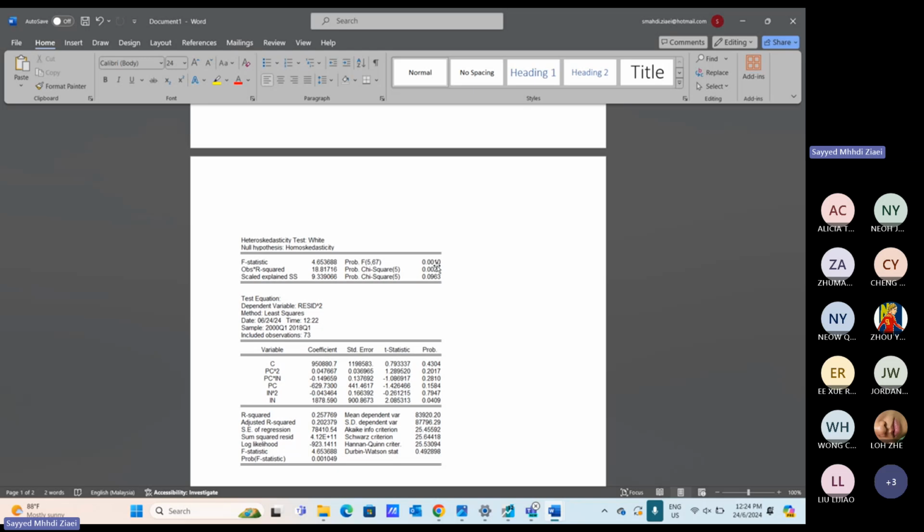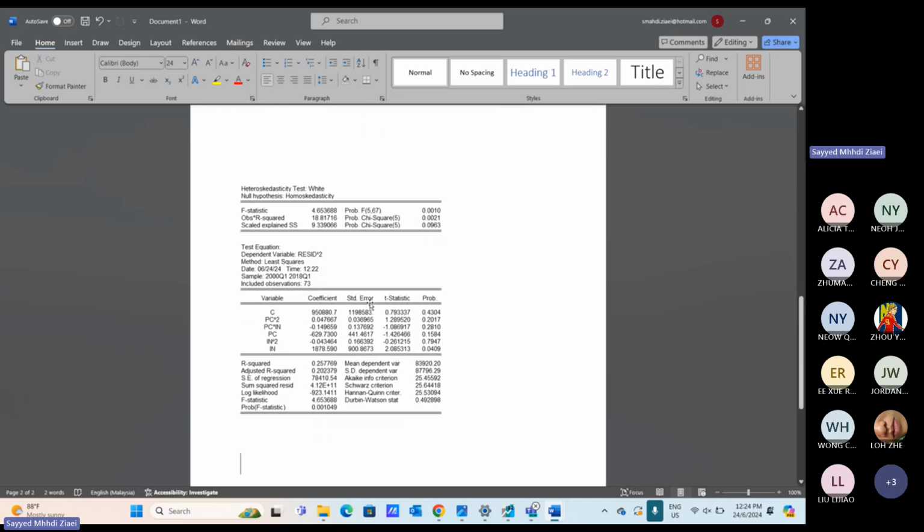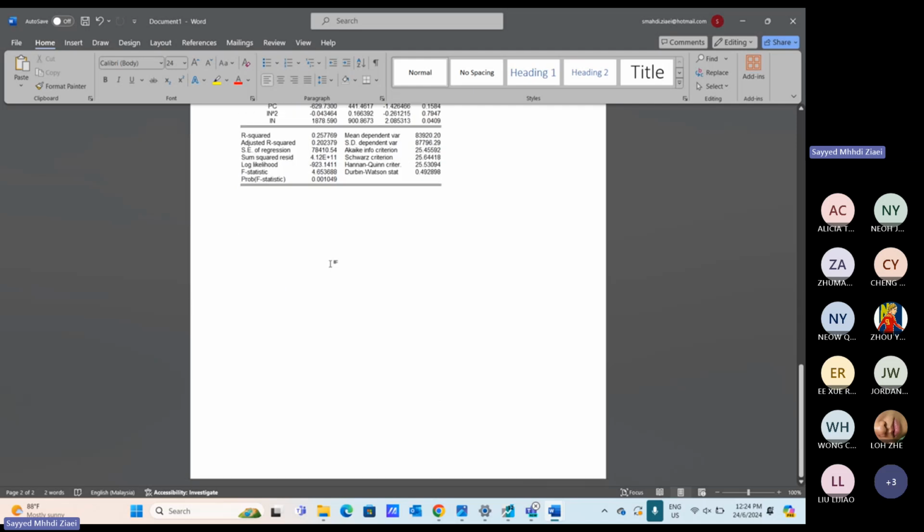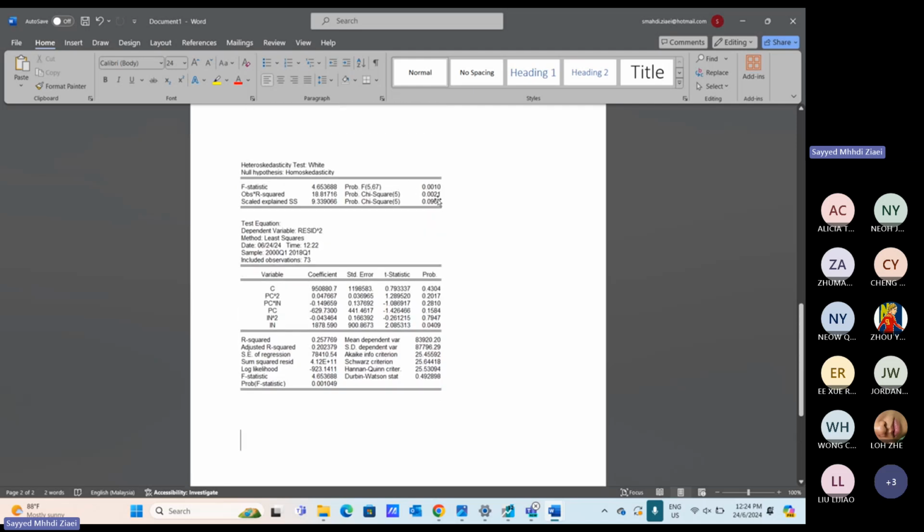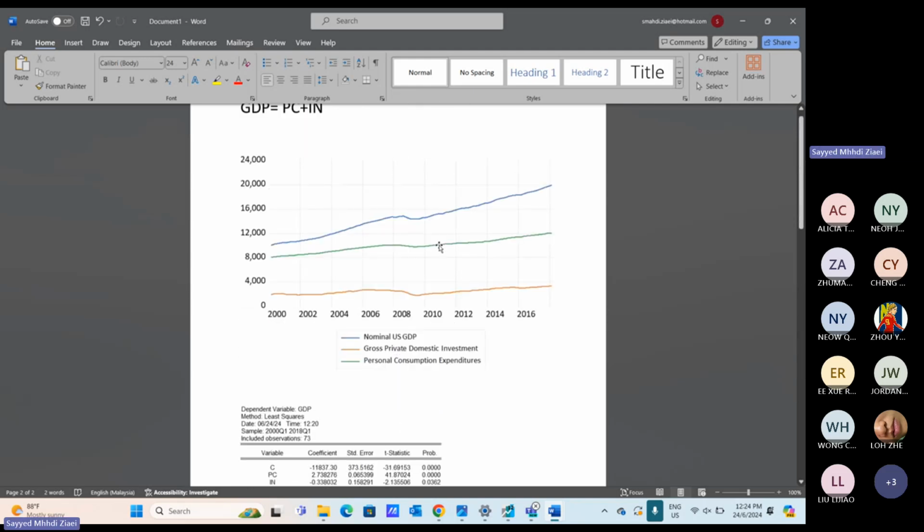Should we examine the data analysis part? Data analysis is one part. Another part, maybe your function is not a good function for estimation. You need to define another method or function for your estimation. So wait, I finish this one, then you will figure out. Okay. So one of the things that you can do to fix the problem of heteroscedasticity is to take ln. Take ln. Okay, how can we take ln?